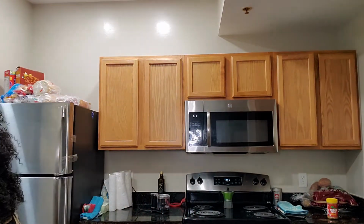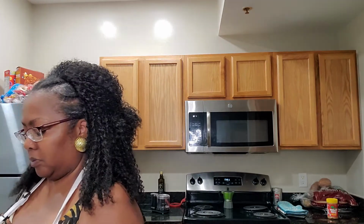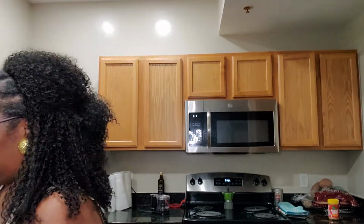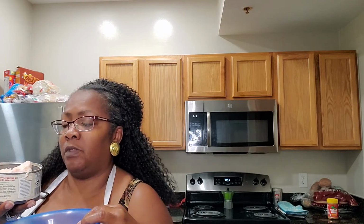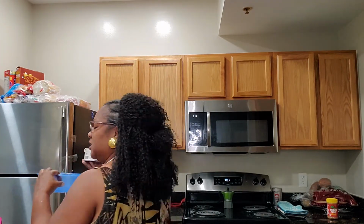So what I do, I take it and I put it in my small food processor, and it cuts my onions and green peppers up and things like that. So I put my chicken breast in there so that it has a nice consistency when I mix.